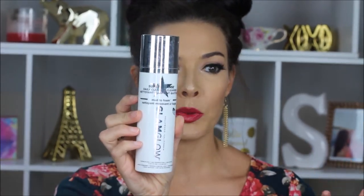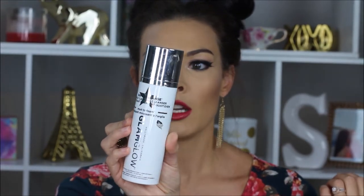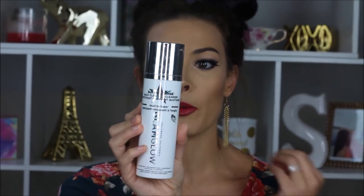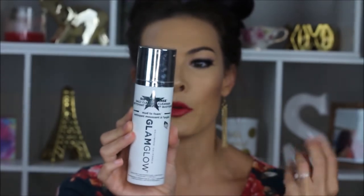So it's a super cleanse. The back says it's a revolutionary mud to foam daily cleanser that changes color and transforms from mud to a gentle and effective foaming lather to dissolve oil and makeup, rinsing away pre-clogged debris, impurities, excess oil, yada, yada, yada. You get the picture. But what really drew me to this was the fact that it has a nice little squeezy tube right here, but it is actually mud. Like, squeeze some on the back of my hand and squeeze a little bit more right there so you can see. It's mud. And I love a mud mask, and their mud masks are amazing.